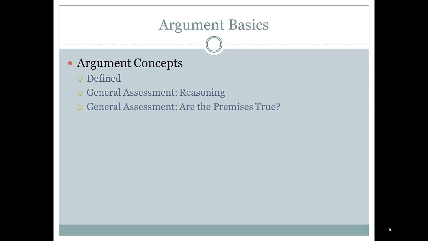Valid arguments and invalid arguments are deductive. With inductive arguments, they're technically invalid. Why? Because with an inductive argument, you could always have a case where all the premises are true but the conclusion is false, by their very nature. Because even if the premises are all true and the reasoning is good, it only gives you probability. So it's always possible to have an inductive argument with all true premises and a false conclusion. Because of this, we don't assess inductive arguments in terms of being valid or invalid — we assess them in terms of being strong or weak. A strong inductive argument is such that if the premises were true, then the conclusion is likely to be true.